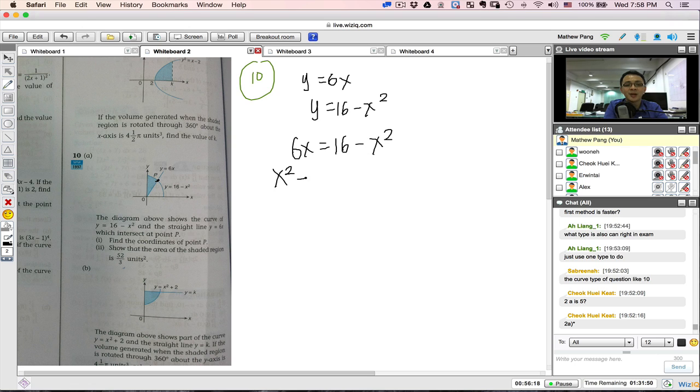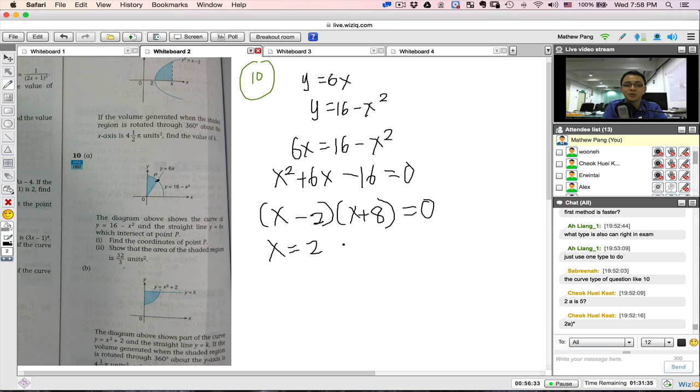So therefore x squared plus 6x minus 16 equals to 0. Then I just factorize out this one. Then this is x, this is x. So I believe this is 8, this is 2, this is minus, this is positive. Alright, so I got two answers for x. X equals to 2 or x equals to negative 8. Obviously, negative x is rejected based on the diagram. Because P position impossible. X is obviously on the positive side.